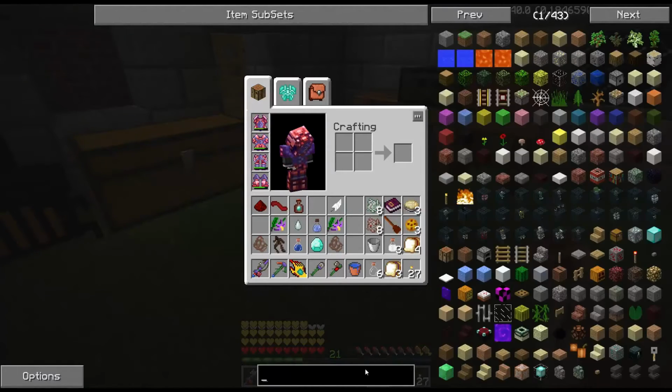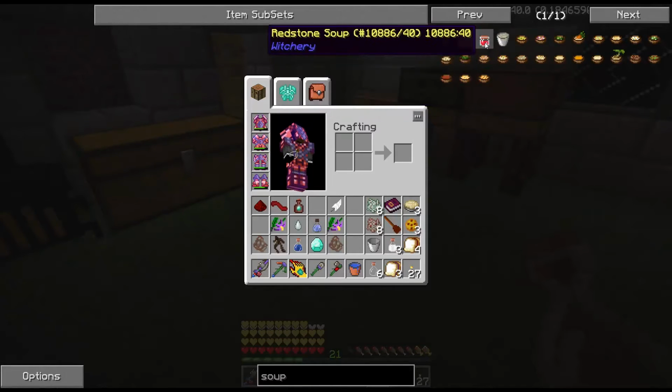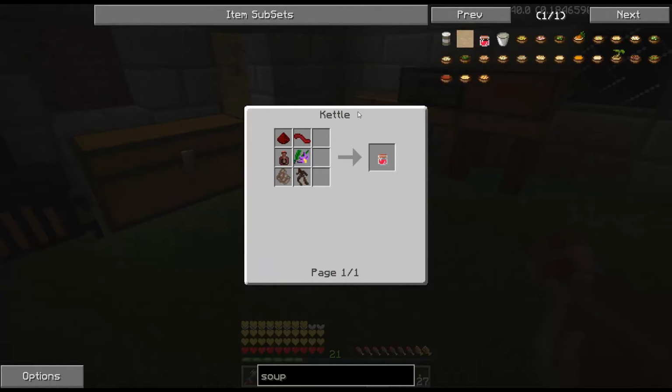So what I wanted to make, actually I'm going to make something pretty freaking cool. But to make it, I'm going to have to start out with some redstone soup, which is kind of funny.